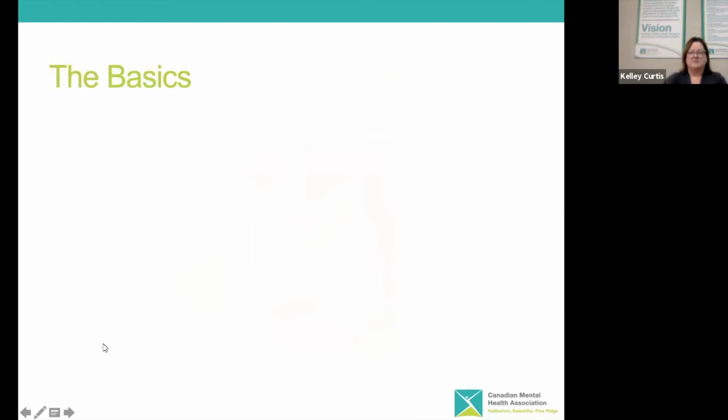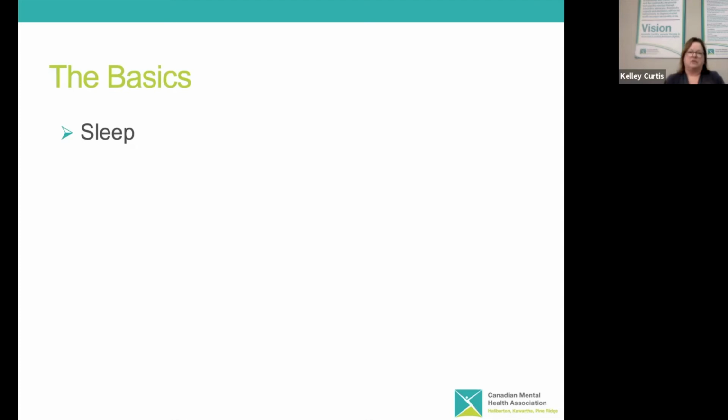So let's talk about some of the basics. These are things that we would consider to be like the bedrock or the foundation of our emotions, right? So things like sleep. A lot of people will disqualify how important sleep is, or will not recognize how much sleep we actually do need to have. So the average adult probably needs anywhere between 7 to 9 hours. It ranges from person to person.